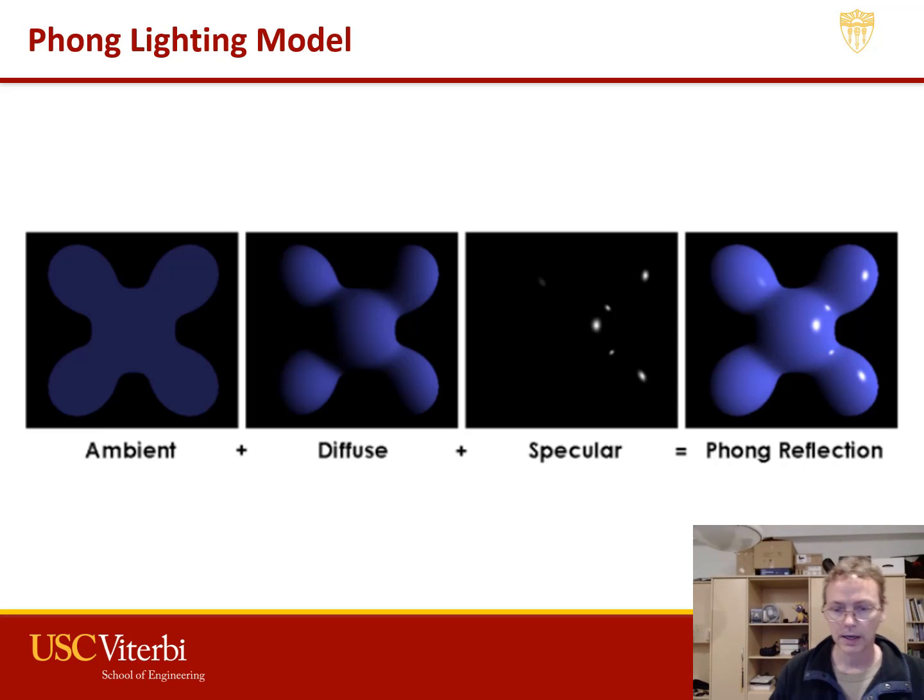Okay, so that is what a specular reflection is, and by attenuating the amount of specular versus the amount of diffuse, we can make the material look very matte, or not shiny, and then we add in the specular, and now we have a very shiny looking shape. Okay, so that is Phong lighting. The idea of Phong lighting is to combine all three of these terms, and I'll show you what the mathematical model is for that in just a moment to get the overall lighting.